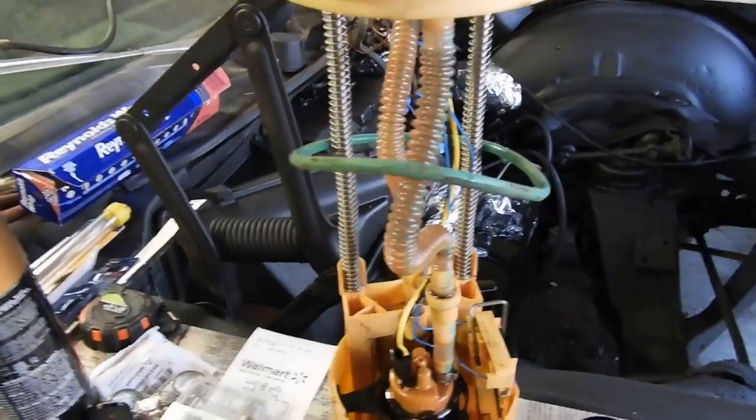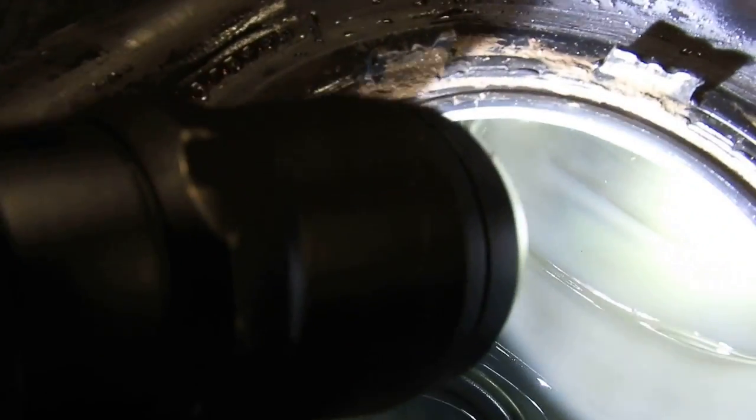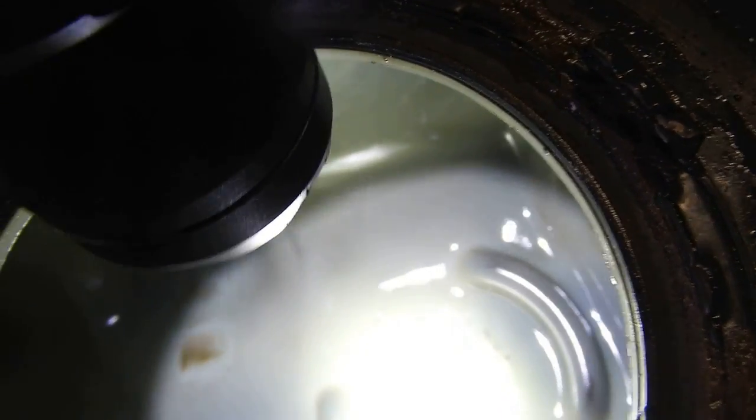So this is it, guys. Let me show you guys the inside of the tank real quick. Oh, my flashlight. I'm a madman over here. I gotta clean up all this mess. All right, so looking in there, it's not that bad. It wasn't like crazy gunk and stuff in there.